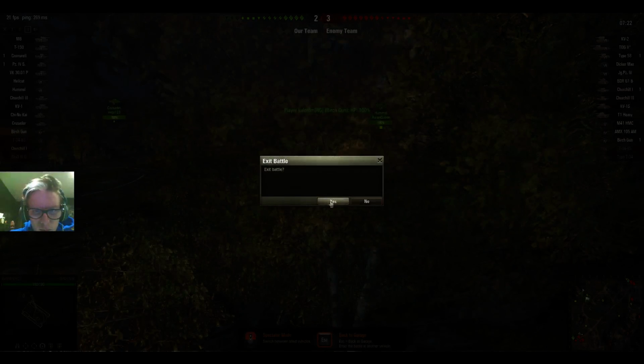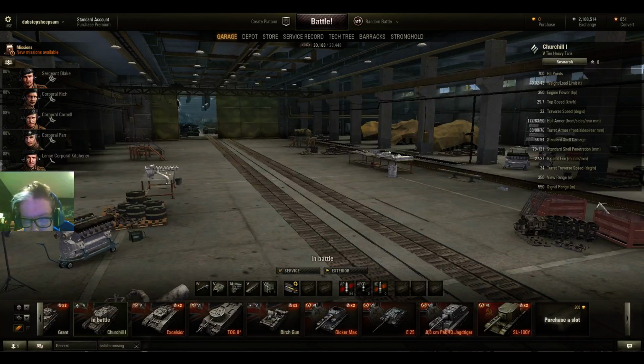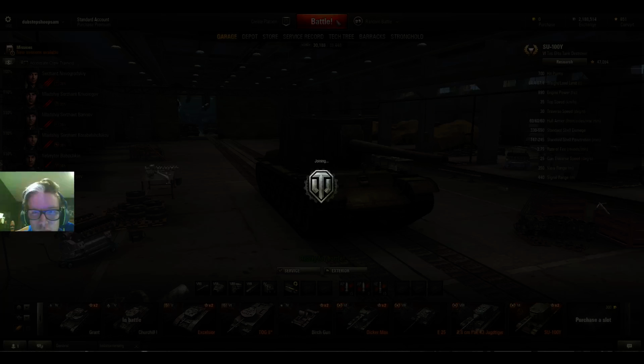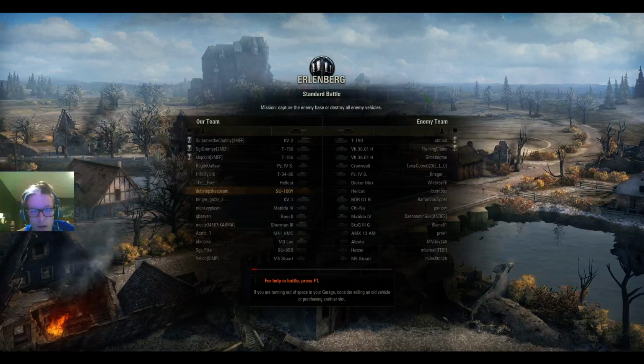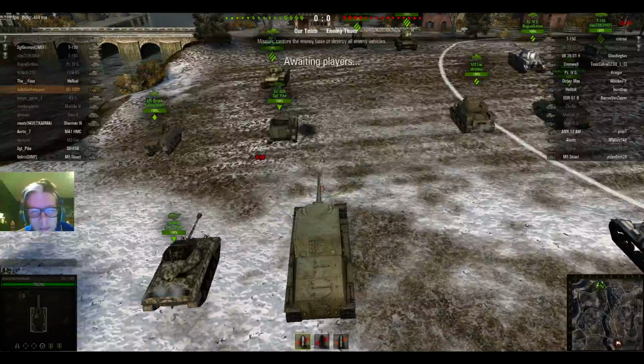Alright. Well, debating whether to finish now or do another battle. I think for good measure we'll take out our SU-100Y and then we'll end it there. So, SU-100Y. Not bad. Mid to high matchmaking. We have the mighty KV-2 on our team. The superiority of Russian engineering. That was my terrible Russian accent.